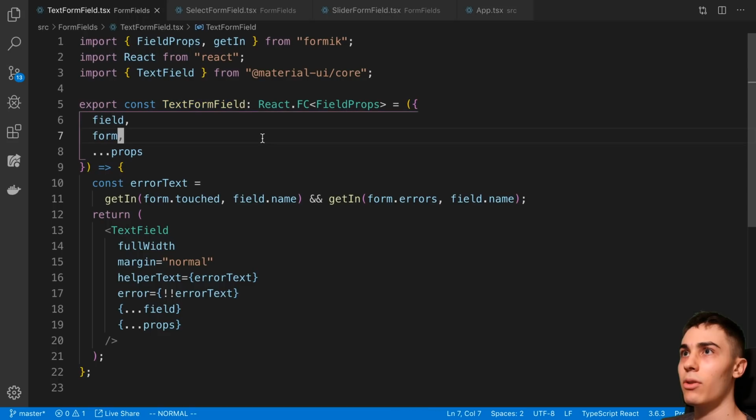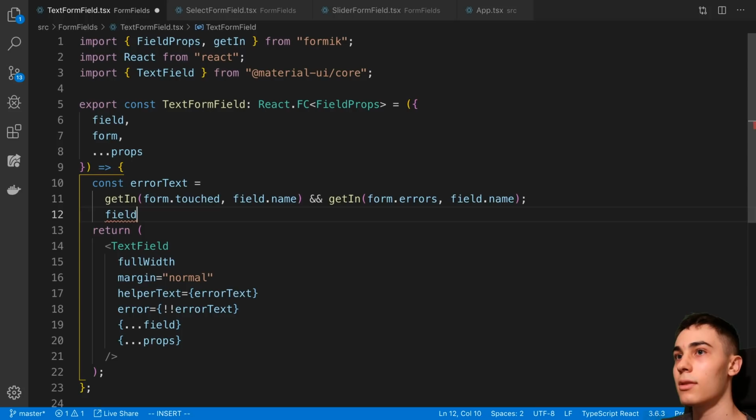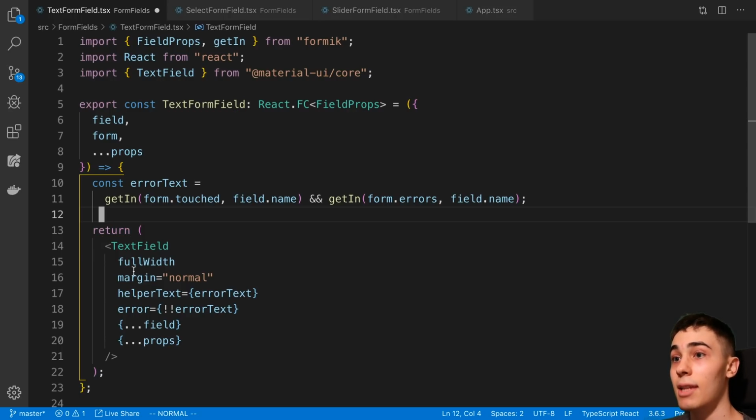So what do I mean by that? Well, take a look at this text form that I have here. Here we have a text field that I'm rendering from Material UI. And what I'm doing is I'm mapping the things that you need for the form to this UI piece. So first off, I am doing dot dot dot field here. Field is something that Formik is going to give us. And if I click on this, we can see that we're going to be passing the name to this component, the onChange, the value, and onBlur. So these are all the fields that we need to basically get input from the UI and save that in the state.